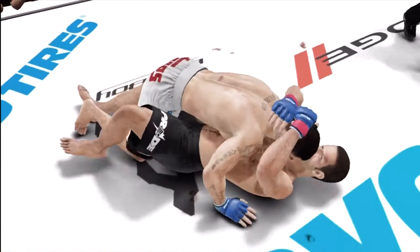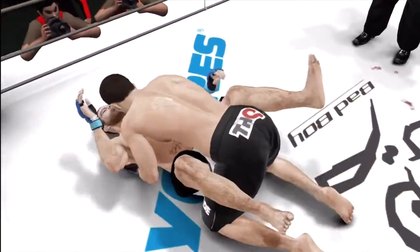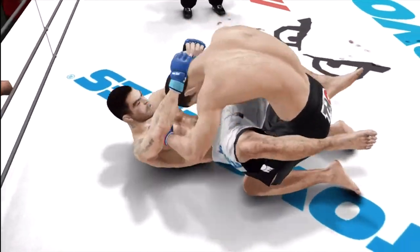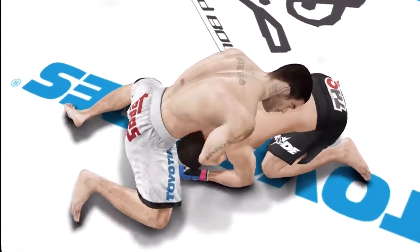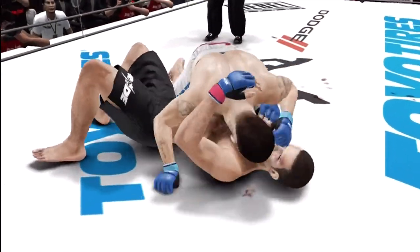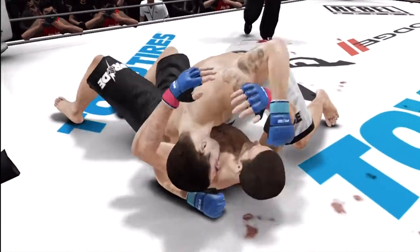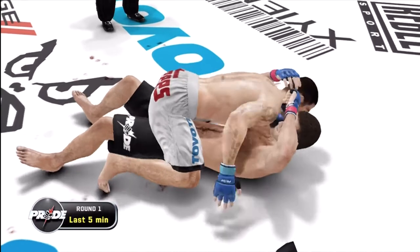Beautiful pass. Oh, I like that. That was beautiful. Nice reversal. Keep moving. And there's the sprawl. Watch for him to grab your leg. And open guard. Nice hop over. There's a lot of stuff you can do with a side mount. Knees to the thighs, knees to the body, knees to the head, and then all the submissions. Go and kick up. 5 minutes. Goes for a full mount here.